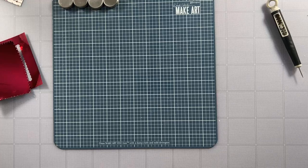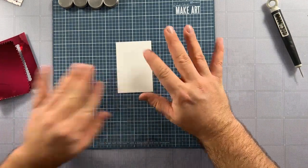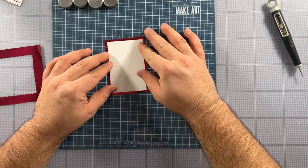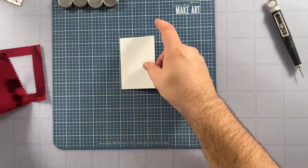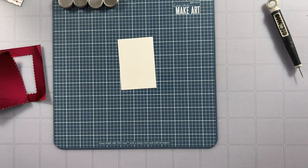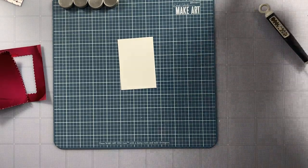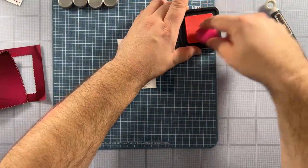Oh, and there goes my little microfiber towel. That's okay. All right, so what I've gone ahead and done is I've pre-cut a piece of blending cardstock so it'll fit right inside of here, just really nicely nestled in here. We're gonna do a little bit of ink blending. Yep, and like Julia said, Mary, that is a great tip, is to make sure that you do wipe it off before using it. All right, we're gonna use a little bit of spun sugar.